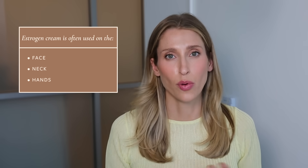For most women, we think about applying it to the face — that's usually where people notice the most aging changes, especially around the eyes. The neck is another common area, and the hands as well. You might wonder why not apply it everywhere, but we have to think about systemic absorption. If I were counseling a patient on how to appropriately use topical estrogen, I would say apply about a pea-sized amount to your face nightly — similar to how I instruct patients to apply their retinoid like tretinoin. Now this almost sounds too good to be true: an easily accessible, relatively affordable cream that rejuvenates the skin.